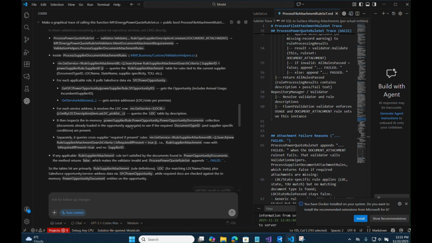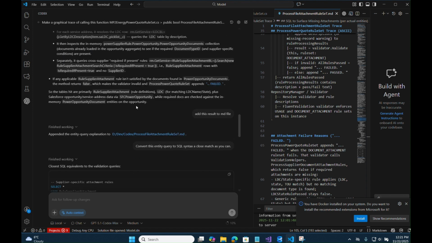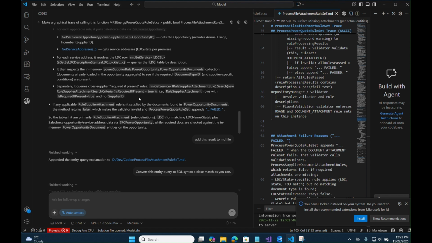I read that C# file based on these entity function calls, and then I realized, oh, this is an entity, so from this entity definition in the code, we could get a better understanding by converting it to a SQL query.